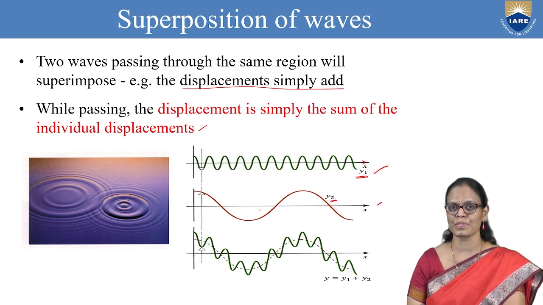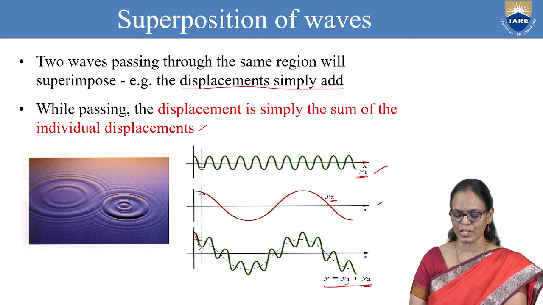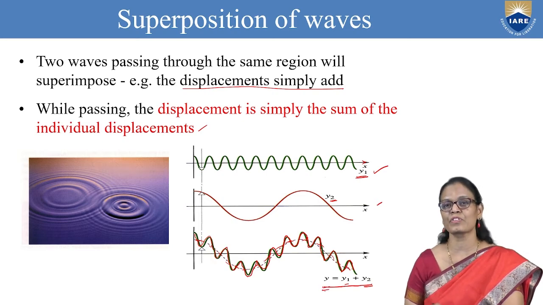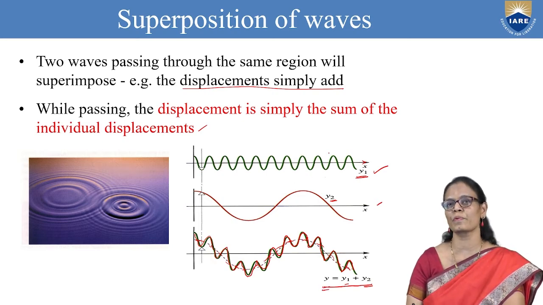So when they superimpose, what will be the resultant wave? So the resultant wave y is given by the vector sum of the two waves, that is y1 plus y2. So this is our first wave which is getting modified because it is the vector sum due to the second wave, which is our second wave. This dotted line represents the second wave. So this will be the final wave, or the resultant wave, which we are going to see because of the superposition of these two individual waves.